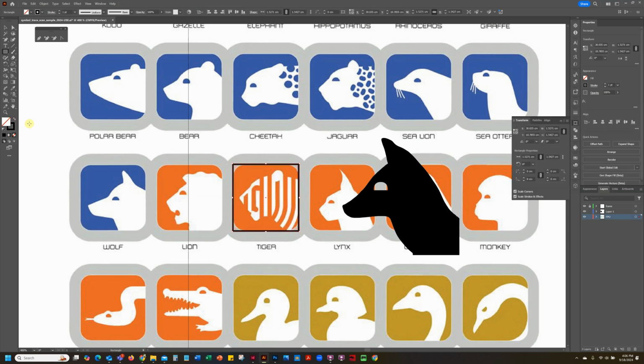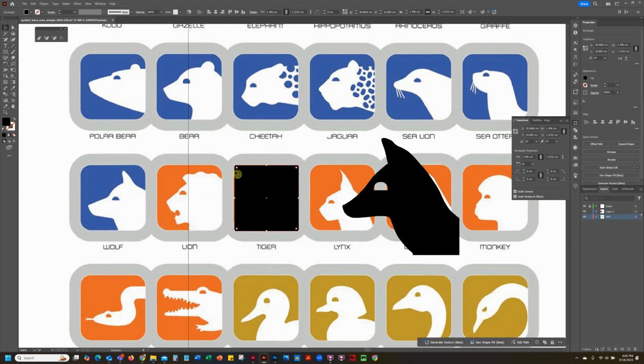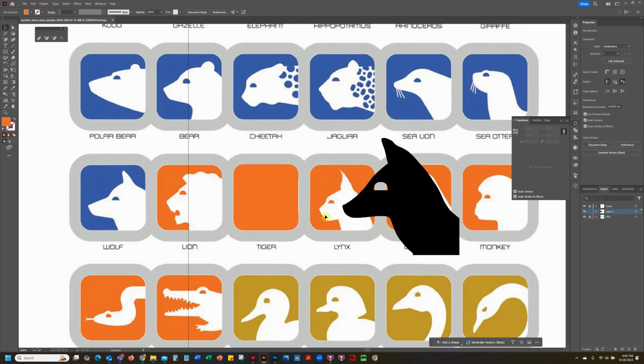I'm going to make this box the same size as the tiger's box, and then round the corners by pulling on these dots, and that feels very similar in shape. All right, so let's lock all that down so we stop selecting it.